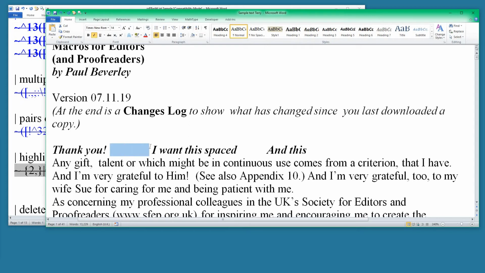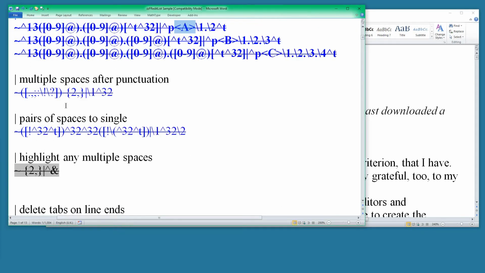But if there are multiple spaces, then those I don't take out, because when I come to read the document, I'll see all these spaces. I know that there's something there. So if you put the switch on the visible formatting, you can see all those spaces. So I have two items in the list there. This one says that pairs of spaces should go to a single. Never mind how it actually works, but it's saying not a space or a tab, then two spaces, a 32 is a space, and then not a space or a tab.